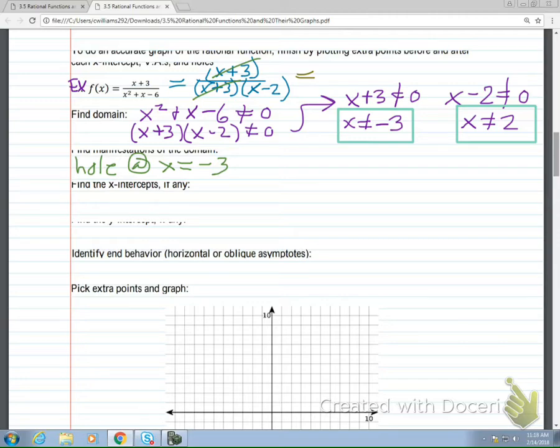Okay, somebody want to read vertical asymptote for me? The factor is still standing after cancellation. So you guys check this out. When I did that cancellation, feasibly we could think of it as being reduced to 1 over x minus 2, right? Because the x plus 3's went away. All right, so would you guys agree that after my attempt at cancellation, the x minus 2 is still standing? Nobody canceled him out. That is what produced this guy. You can see right here, that's where he came from.